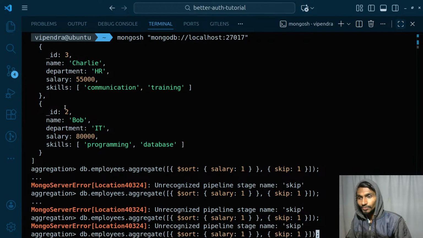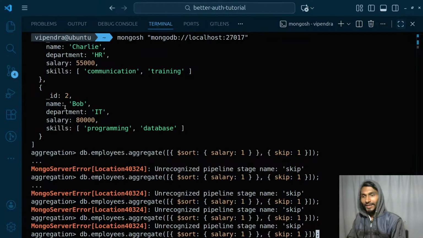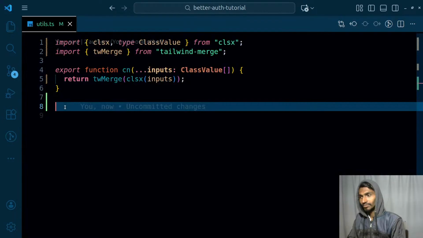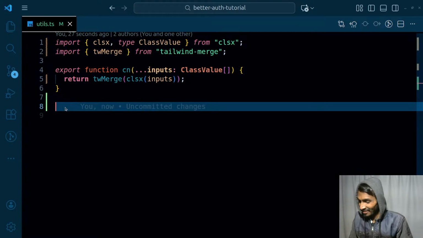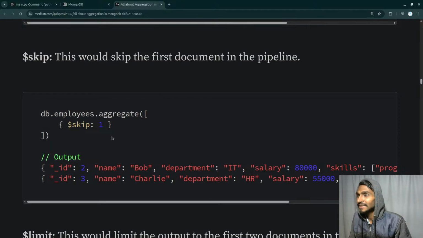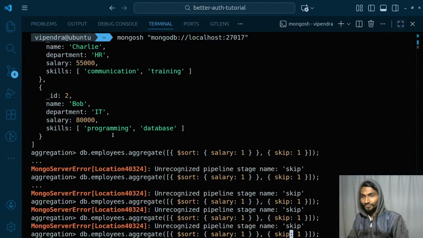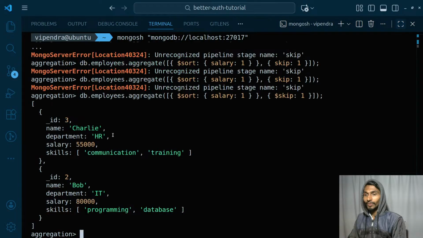Skip, the spelling of skip is wrong. How do we write skip? Oh, skip. This is how we write it, don't we? Really? I'm confused with the spelling of skip. Yes, okay, dollar skip. Come on, am I crazy? Because I mainly wanna skip the value, so I will be using dollar skip.